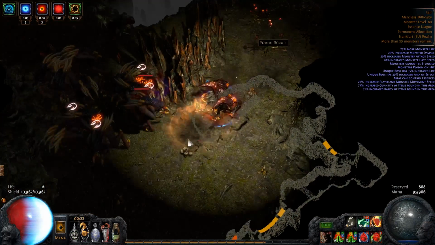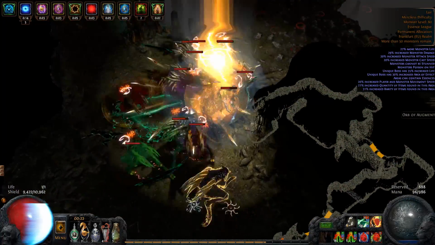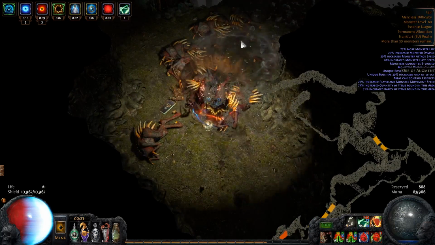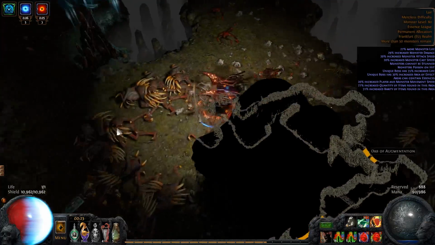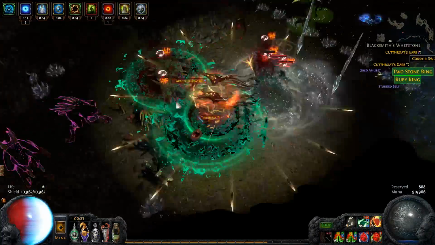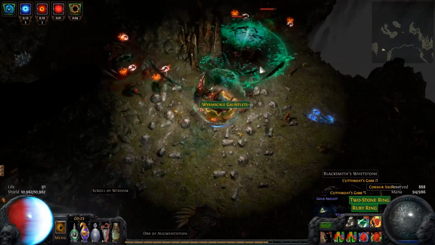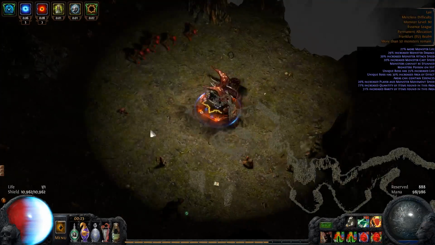Alright, so now that you have the basic build mechanics introduced, let's talk about some of the challenges or problems you may encounter while playing this type of build. First of all, you may find yourself in need of extra strength and dexterity in order to level up your skill gems, and so you may have to temporarily spec into the 30 notables until you can get the required amount on your gear.